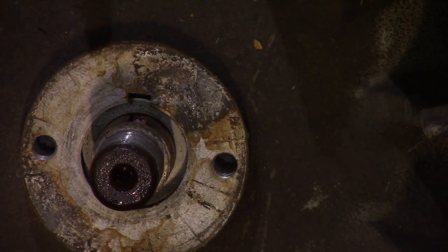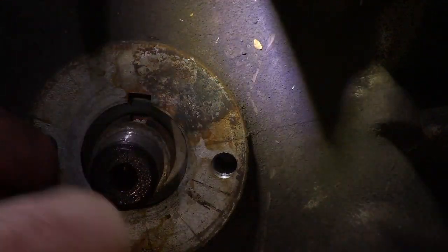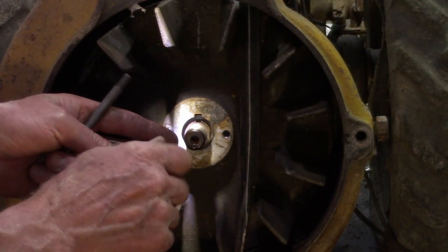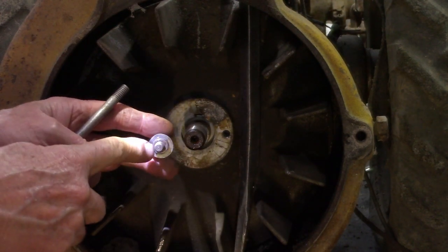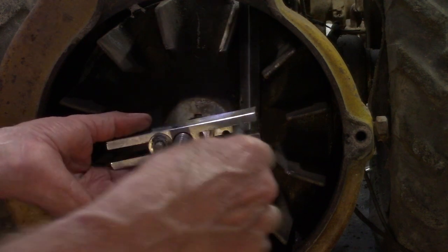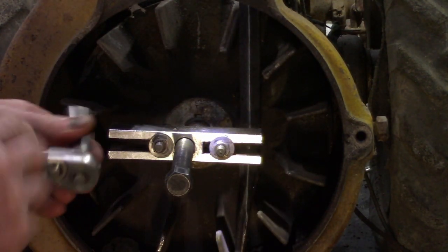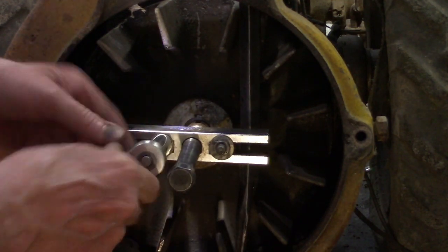So first I try one to see how the threads are. If this doesn't work, you can re-tap the hole. I've done that a lot. Go ahead and put one of the bolts in. I always use a nut and a washer, and they'll rest on top of this puller. Okay, now insert the other bolt with the washer and nut. Try to put as much in as I can so it doesn't strip the threads when you're pulling it out.